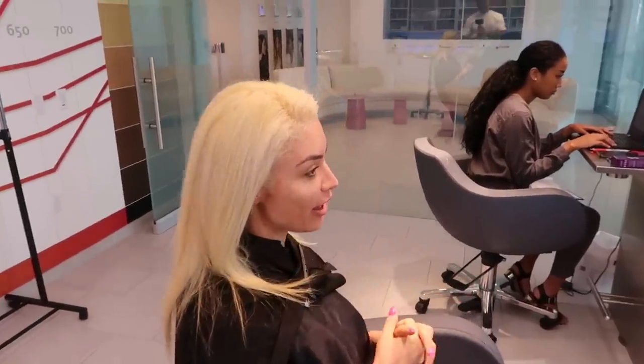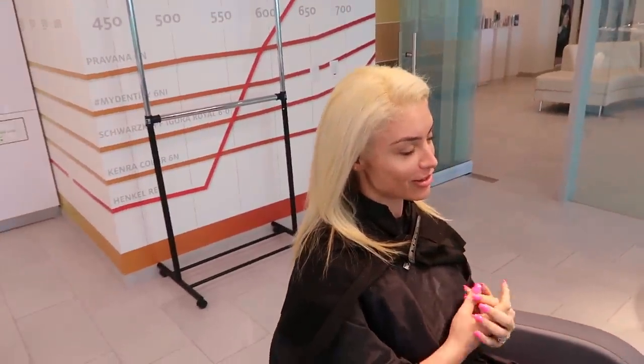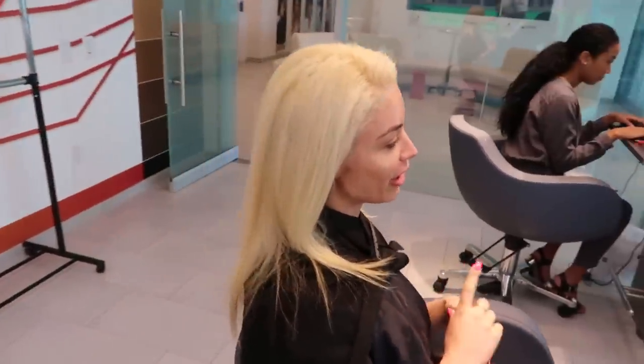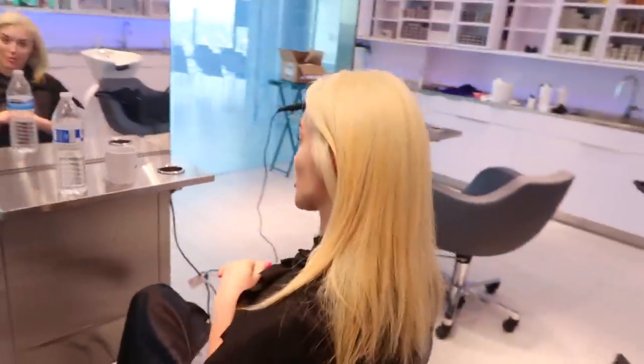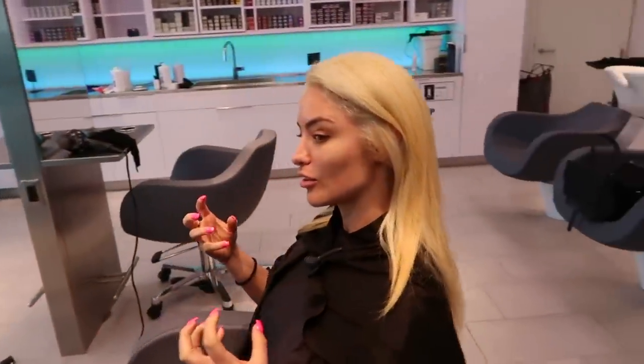What do you think of me as a blonde, boobs? I like you with dark hair or colored hair better. How dare you? I have no extensions in, so calm yourself, and this is not how my blonde hair would actually look. However, I'm excited to see what color we've picked.